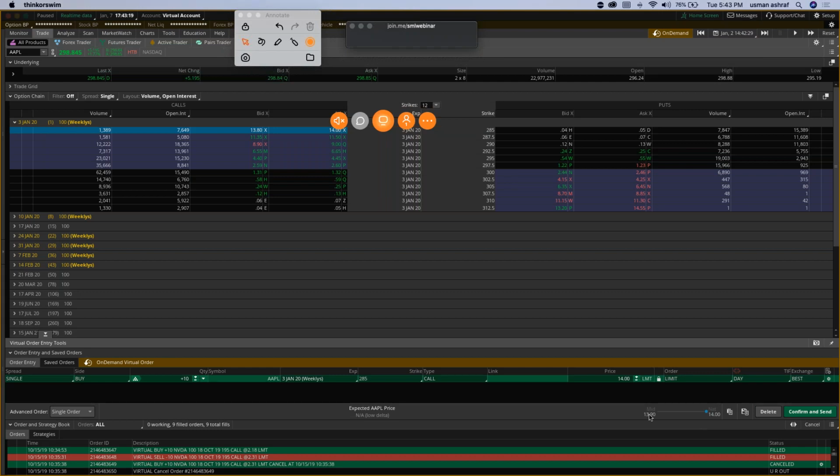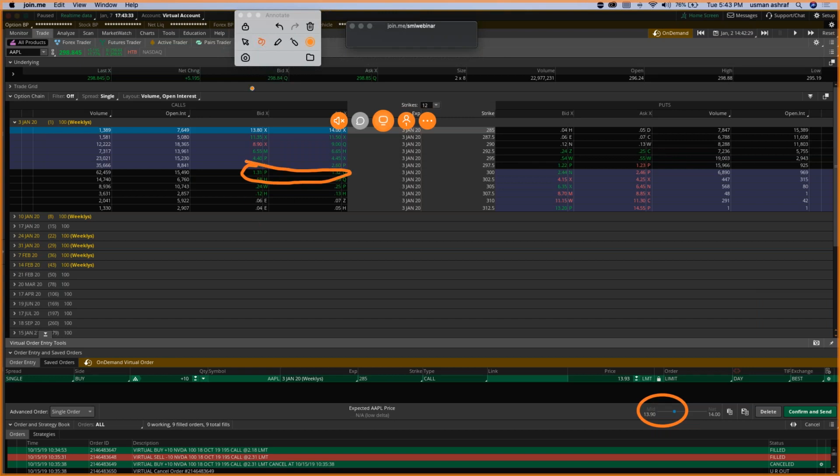If your bid and ask spread is that wide, don't do that. Try to stay within this range, okay? I see so many people saying get in at the ask, get in at the ask. No, do not get in at the ask, okay? If the bid and ask spread is tight, see, this is tight, 131, 32, this is fine, right? You can get in at the ask, you can get in at the bid, it doesn't matter. But if you have something that looks like this, a 20 cent wide spread, that is way too wide, right? You are going to enter a trade with a red P&L right off the bat, right?